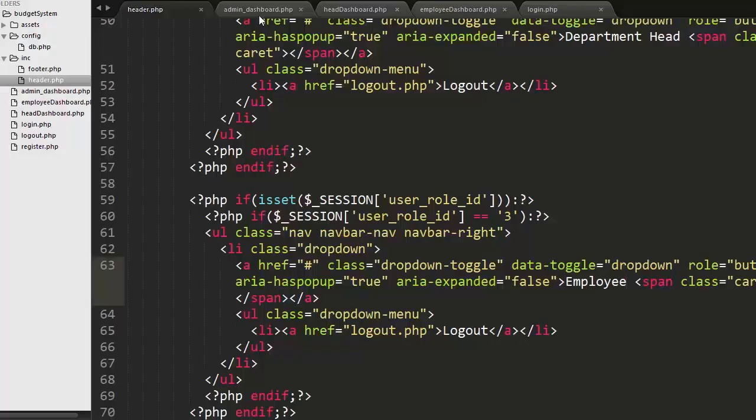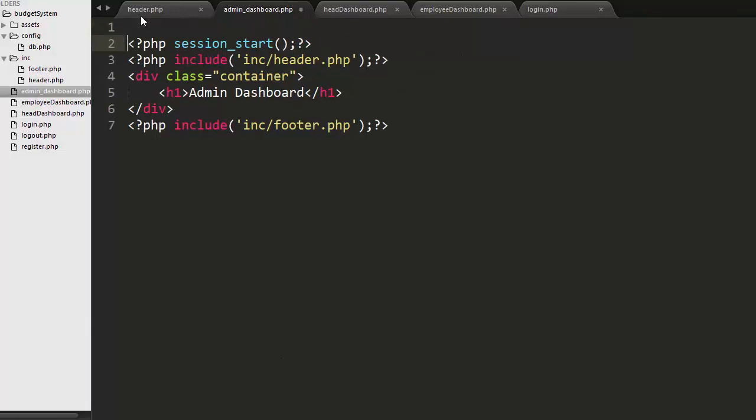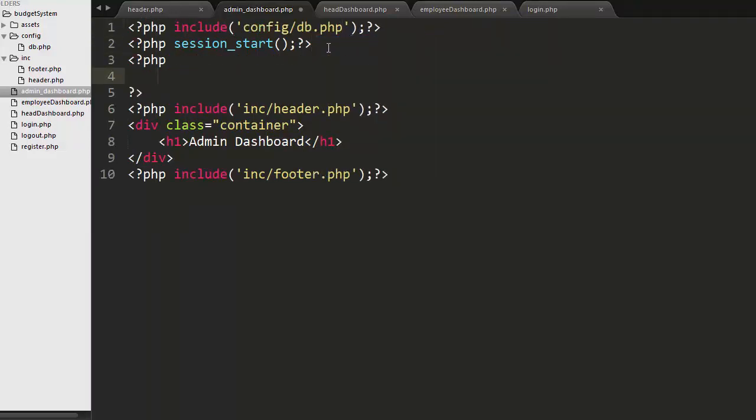So let's come to our admin dashboard PHP file, and first let's include the file. Next let's take the admin user ID from the session.